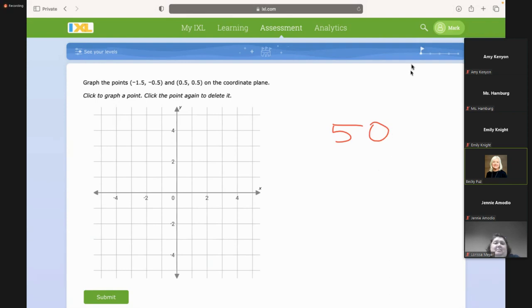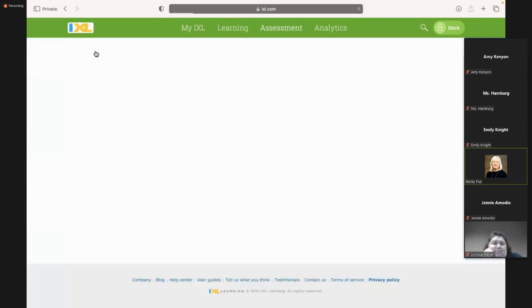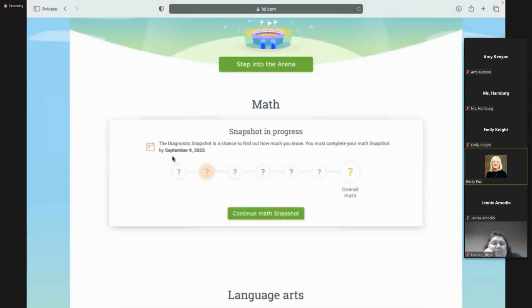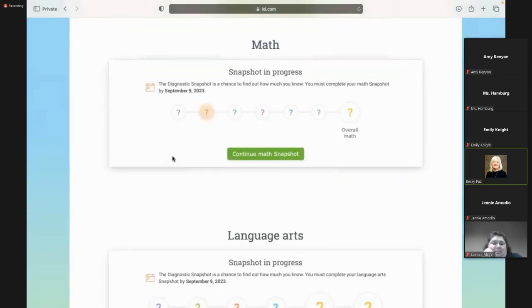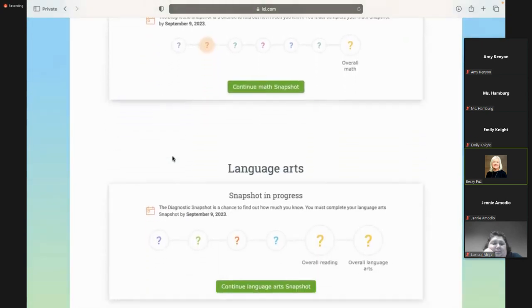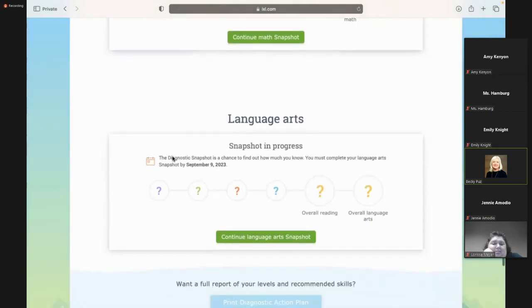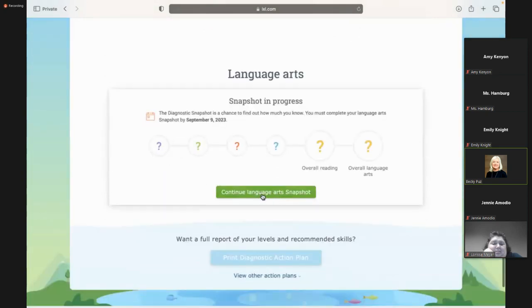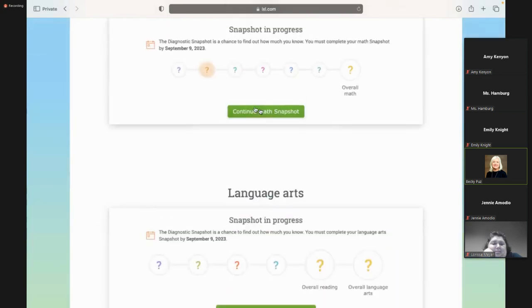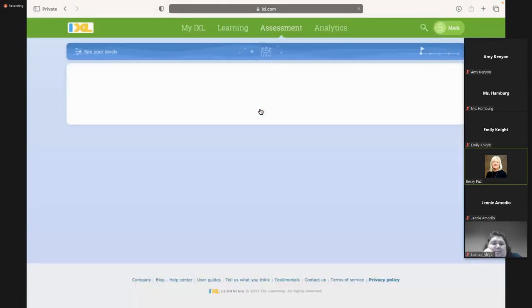And then they're also going to see this little progress indicator up here on this top right-hand side. So they don't have to ask you how many more questions. They'll just watch that move across their screen. And as they're working, they are able to come over here and see their levels. Now, certainly my student here hasn't finished, so that's why it's reminding the student, hey, you better go back in and continue working to get that full data that you need. So let's go back in and step back in to continue working.